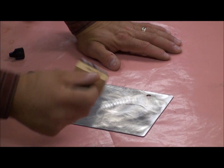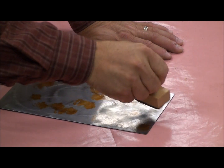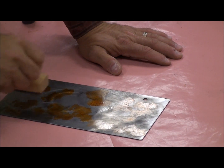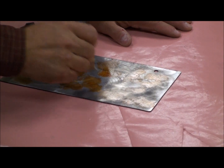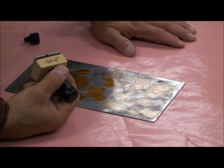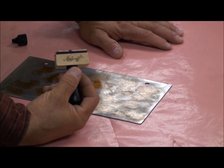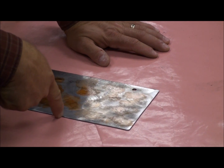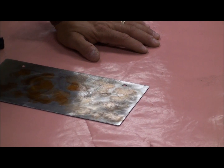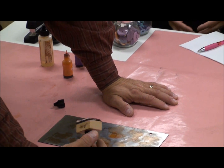Some people just stamp it all over, let it sit, and you'll see it bleed a little bit out into the color. And then you go to another color, and there's never one that's ever going to be exactly the same. At CHA we did just a little teeny plate like this as a make and take, and we used just green and yellow, and none of them are the same. So every piece is going to be unique and different from that standpoint.